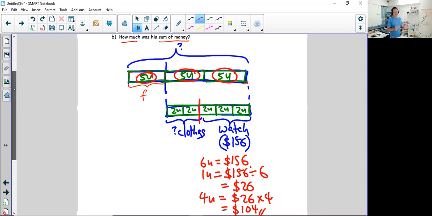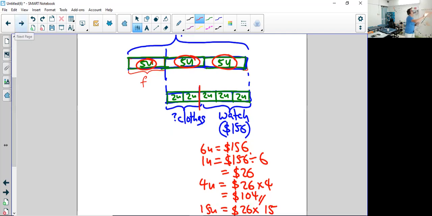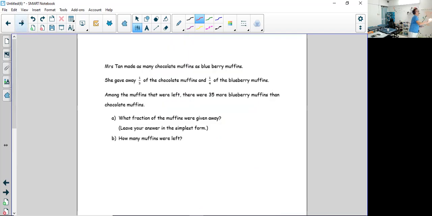Okay, now once you understand this, you can do the much harder problems, which is primary 5. Of course, this question that you see now is a primary 5 problem, which is the remainder, and remainder problems are taught at primary 5. And now you can see that in the next question, it gets even harder, but the concept, the idea is the same. What are the fractions talking about? Still the same, right?